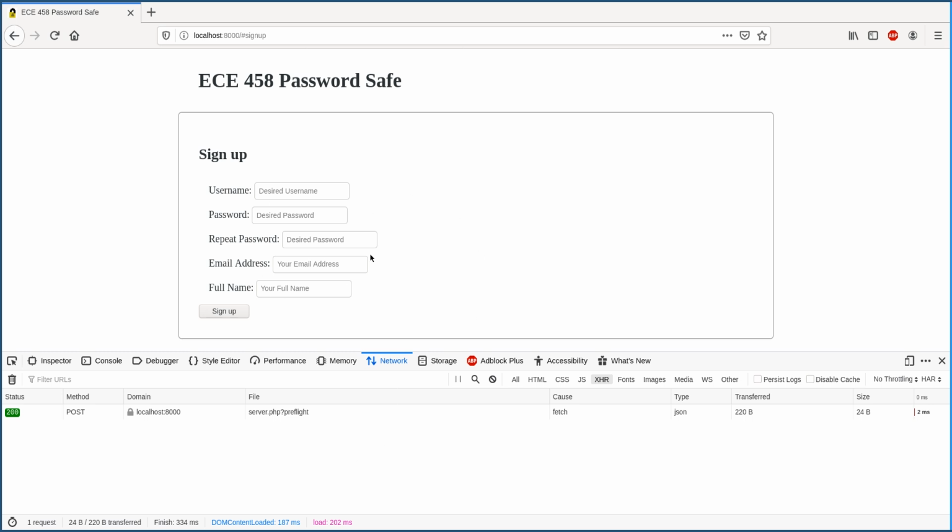If we need to populate something like a dropdown, then we need to go to the server. But the HTML is pretty much already in memory on the browser. So here I'm just going to choose a username, say me, and the password is something, and make it the same.